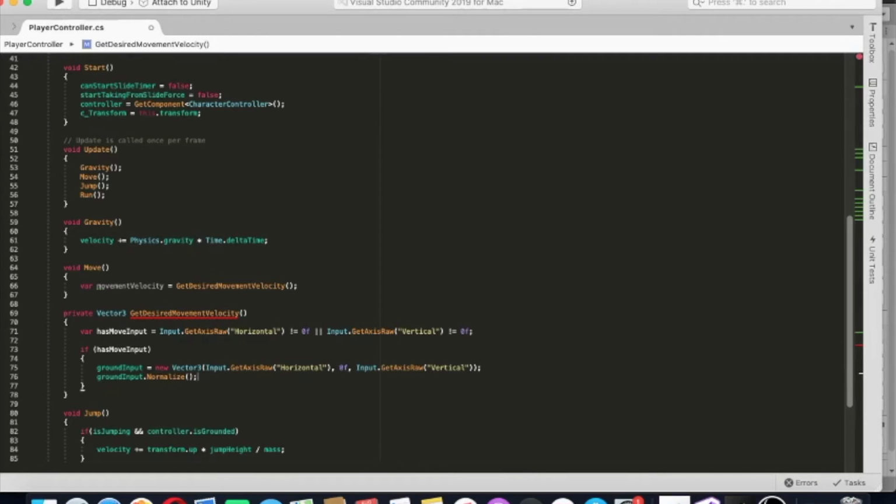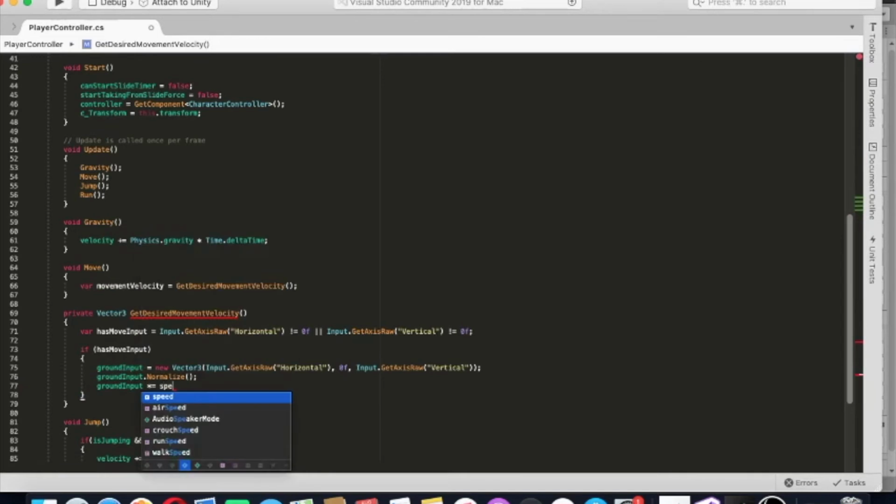Without this, we would be going much faster, we keep increasing our speed. Then ground input is multiplied by our speed, which we'll be changing to what we want.